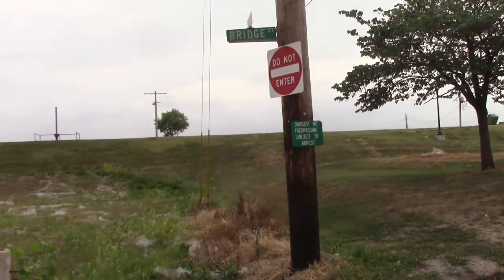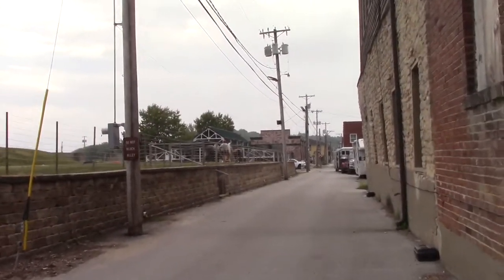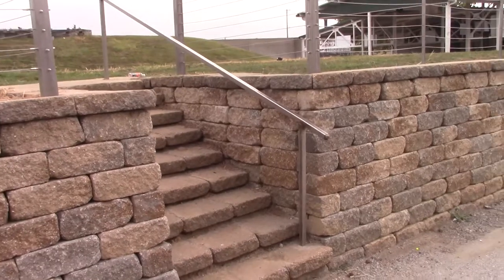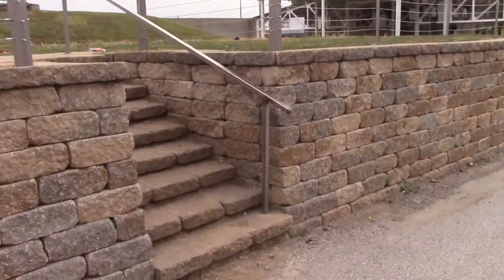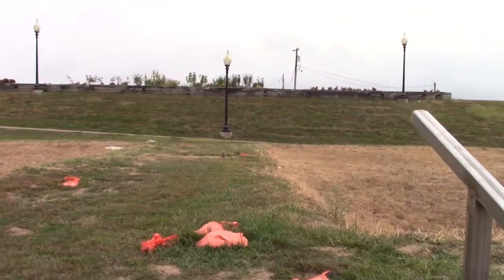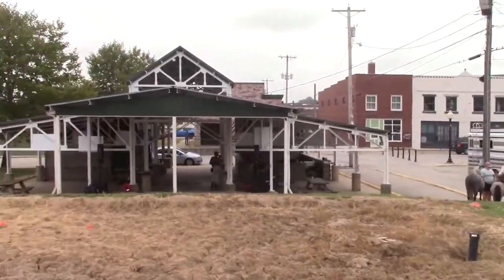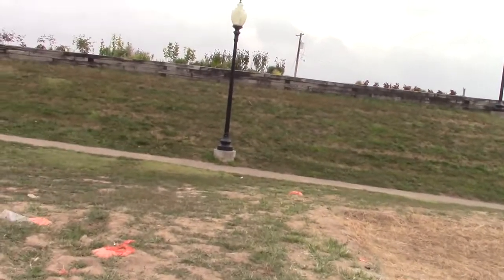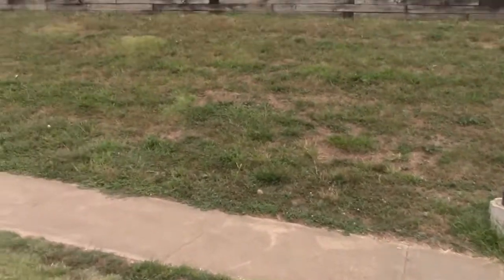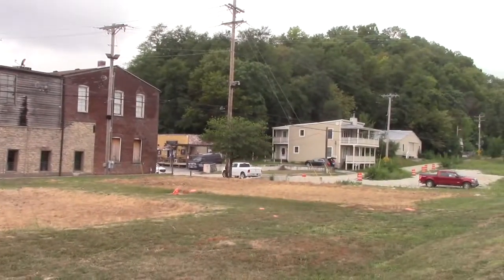Okay friends, I guess I won't be walking up that hill because it says danger - no trespassing, subject to arrest. So let's find an access point. This is turning out to be a bigger walk than I had first planned. Here are some steps - there's no sign that says I can't use them. There's a sidewalk over there, so I'm just going to walk on across here to the sidewalk. I just had to walk one block down to find an access.